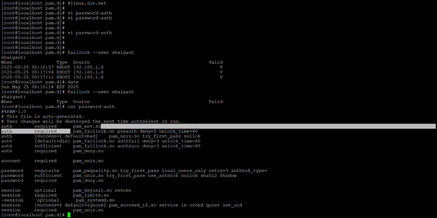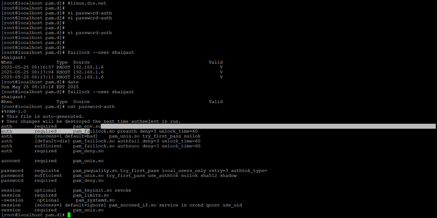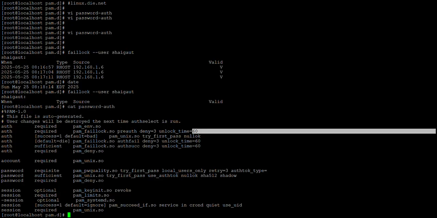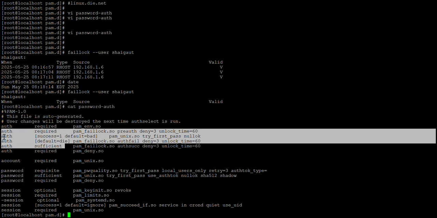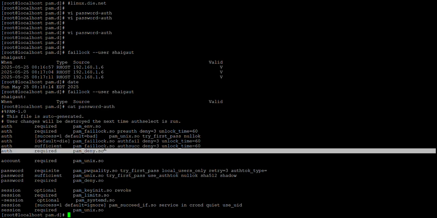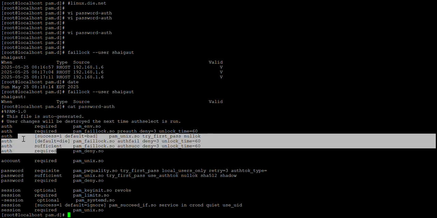Even faillock here is required. But they are all doing something completely different, right? This has some effect based on this time, and it doesn't have effect if this time has passed. Then there is this very complicated control flow happening here. This always runs, this is conditional. If sufficient is passing, this doesn't run. Similarly, auth fail doesn't run if this is passing. So control flow is very tricky to understand here.